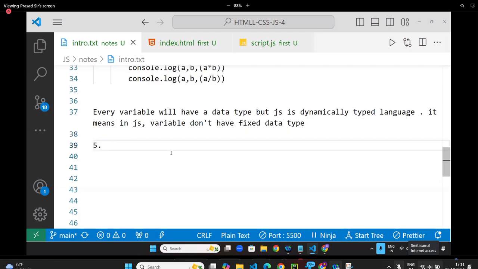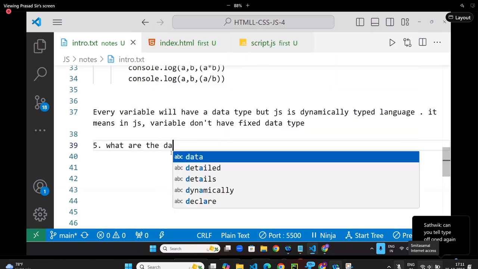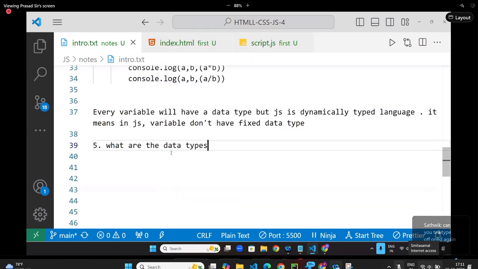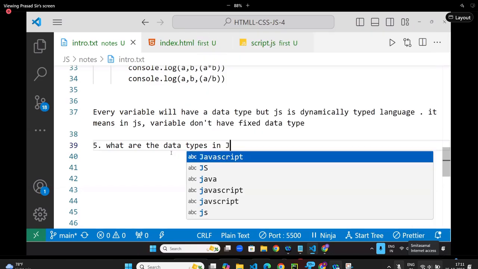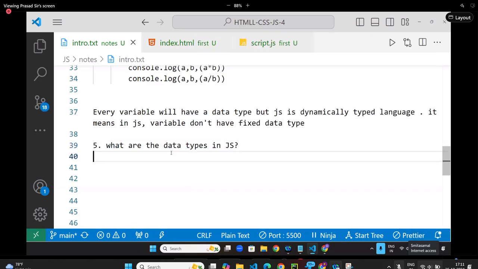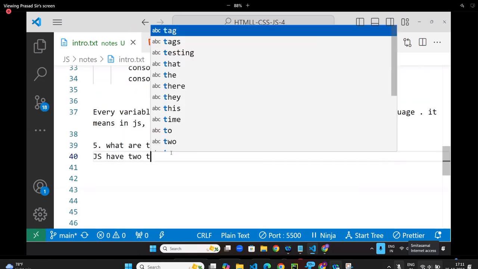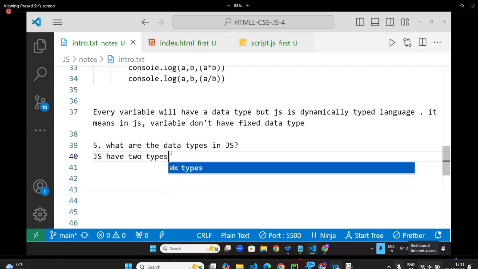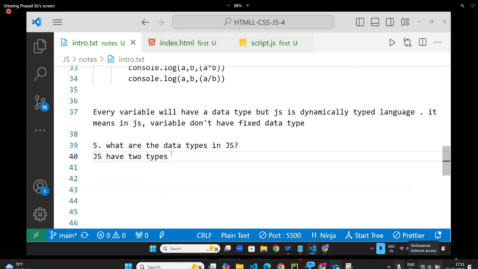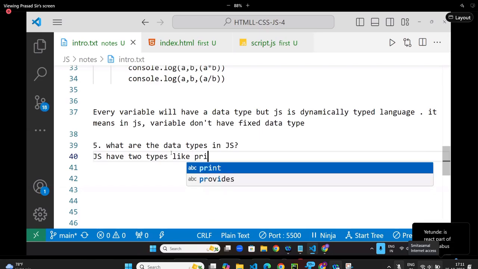Fifth question. What are the data types in JS? JS has two types: primary data types, or you can also say primitive, not primary.